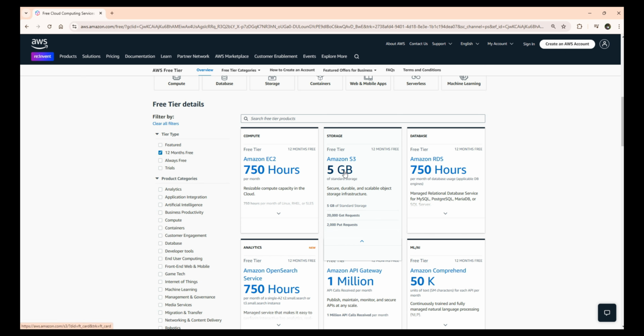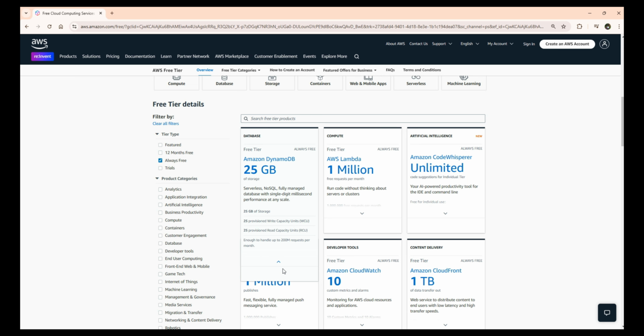If you are trying to store data up to a maximum of 25 GB, no charges will be applied. If you are crossing beyond 25 GB, charges will be applied based on GB level, and other charges also will be there. The number of read operations and write operations you do, those details are written in detail. You can go through the individual document.